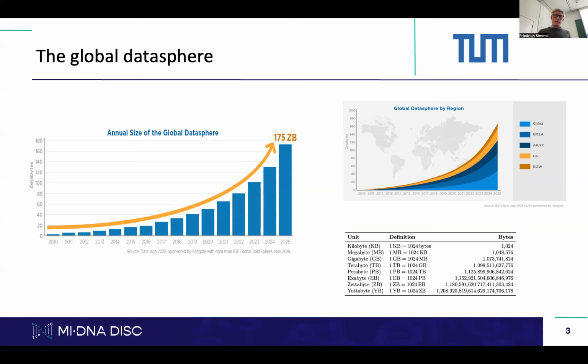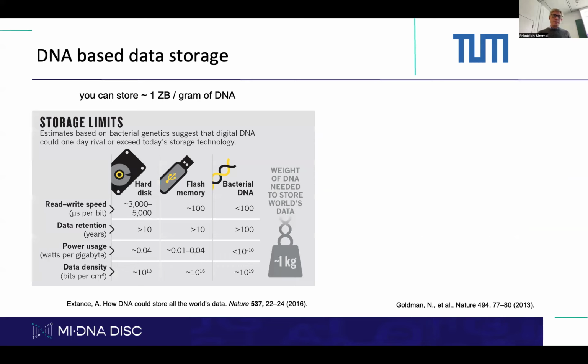There are different properties of different types of data storage media that you can see in this graph. Of course, everybody knows hard disks or solid state disks nowadays, flash memory, and they all have different properties in terms of data density and also the access speed for the data, but also different times of how long they can retain the information. So all of these media invariably lose information over time. So you cannot use them forever, and in some cases you need to make copies of the data again and again to preserve it.